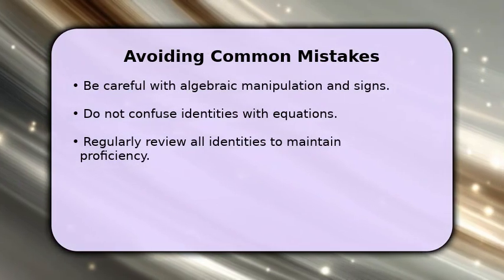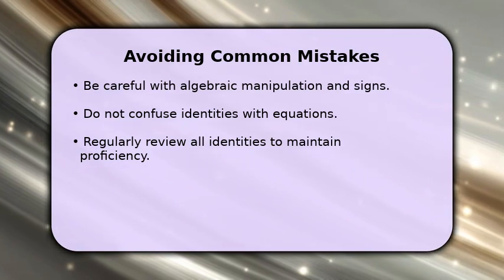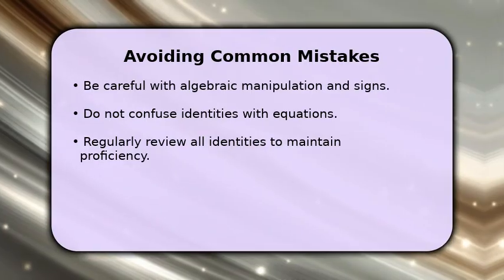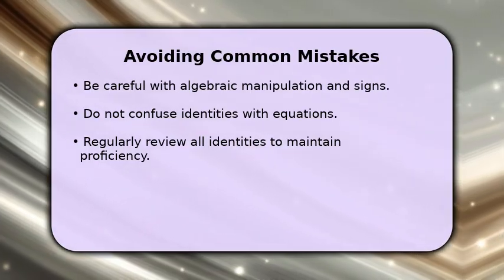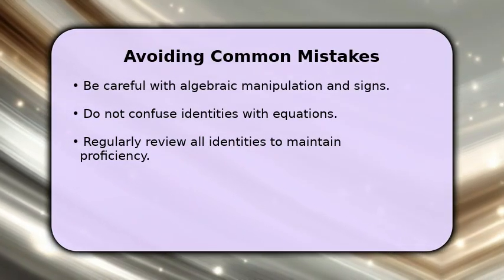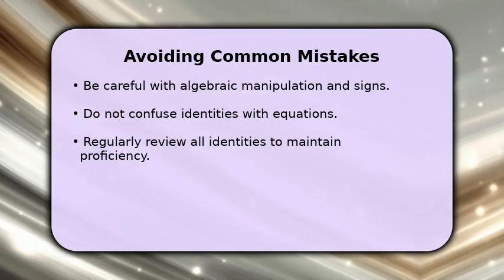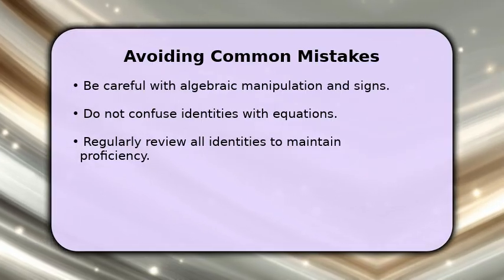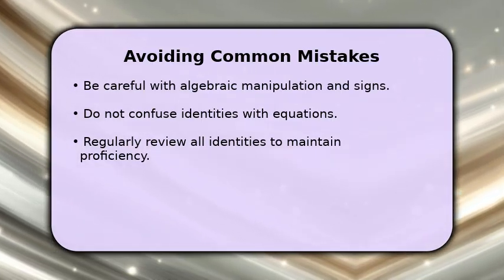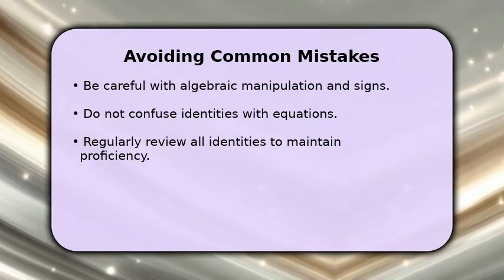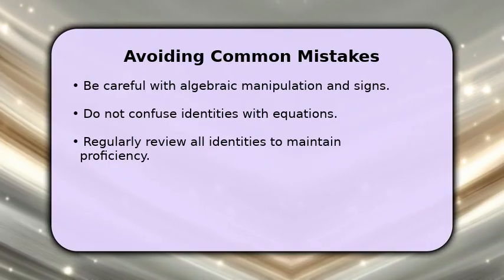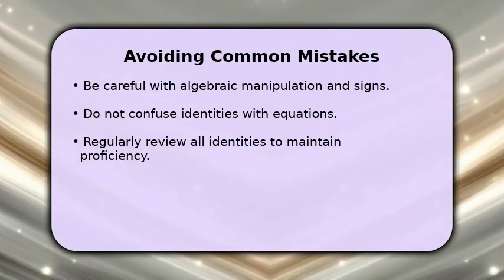Finally, let's discuss how to avoid common pitfalls. Always exercise extreme caution with algebraic manipulation, especially when dealing with positive and negative signs. Remember, identities are true for all valid inputs, unlike equations which hold for specific values. Make sure you understand this fundamental difference. Consistent, regular review of all identities is key to long-term retention and proficiency. Dedicate 5 to 10 minutes daily to keep them fresh.